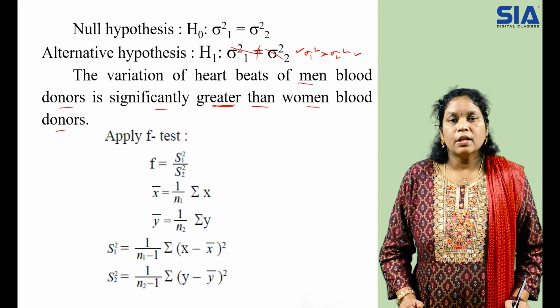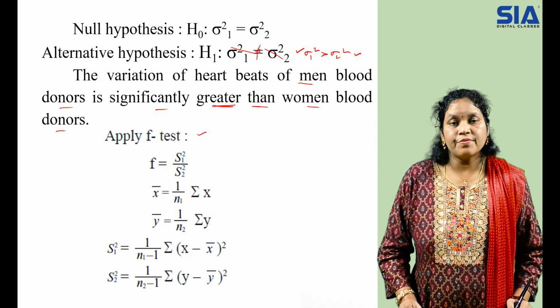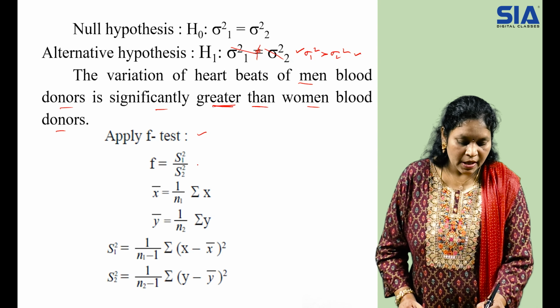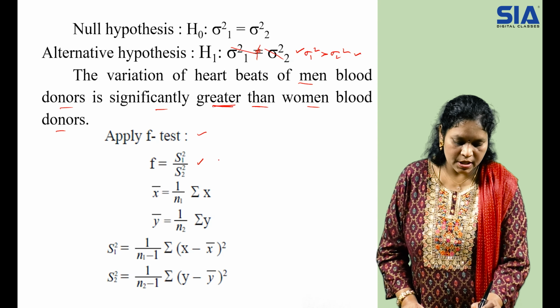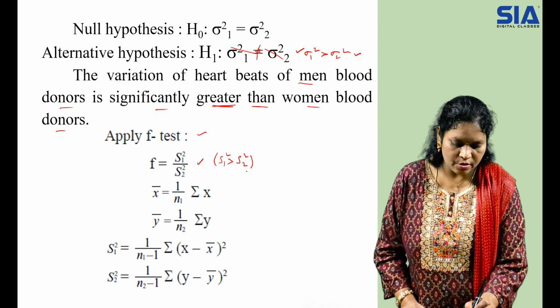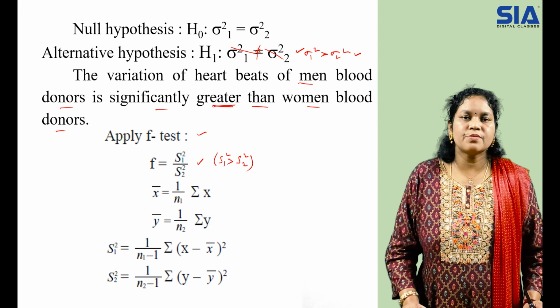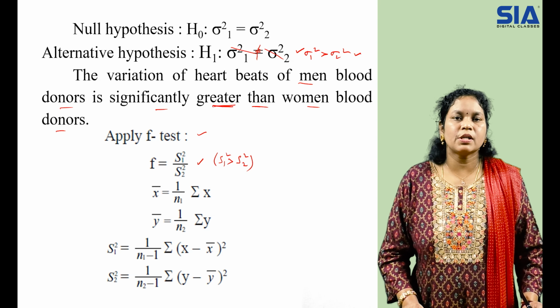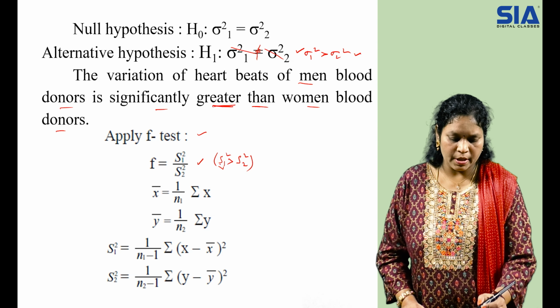Let us check it out through the test statistic, that is applying F test. So what is the F test formula? F is equal to S1 square by S2 square is a formula we have. If at all S1 square is greater than S2 square, we'll utilize this formula. So here in F test, particularly after getting S1 square and S2 square, we need to check which is the highest value. That only should be in the numerator.